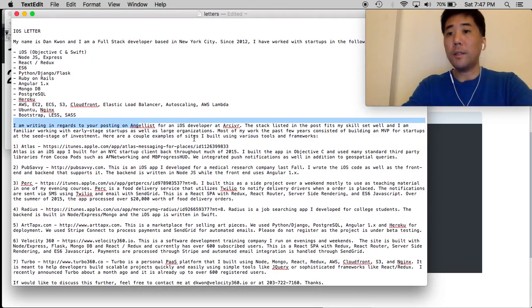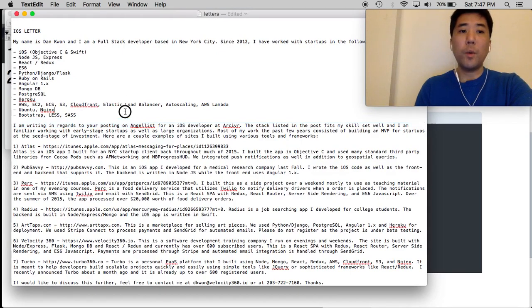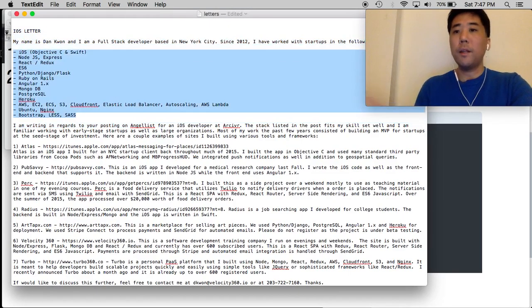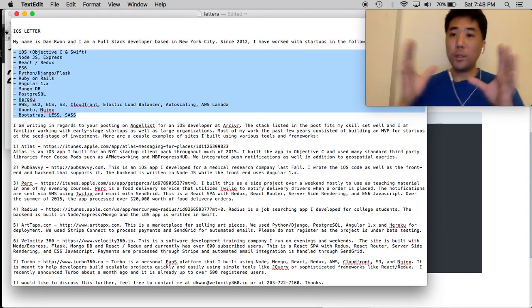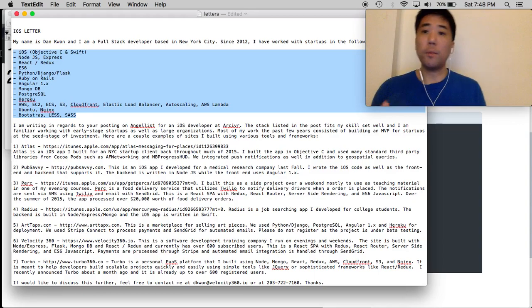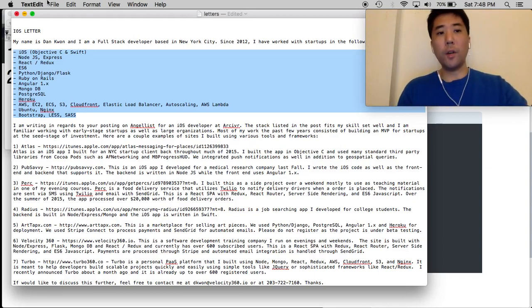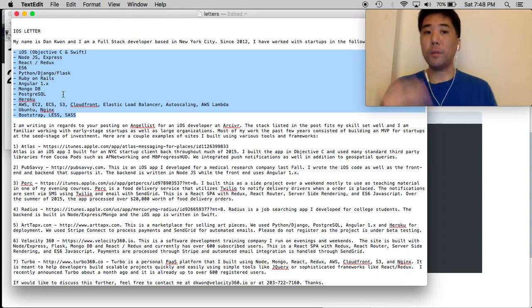And that's it. And the important thing about these letters is you want to have a bullet point of features or skills. Now this letter in particular is for startups. So like I was saying earlier, you want to accentuate certain skills that every startup wants. And these are very like startup-y skills. Bullet points are always good. A wall of text is not good. Bullet points is what you want, just bullet points.